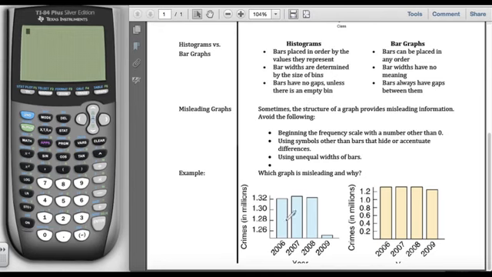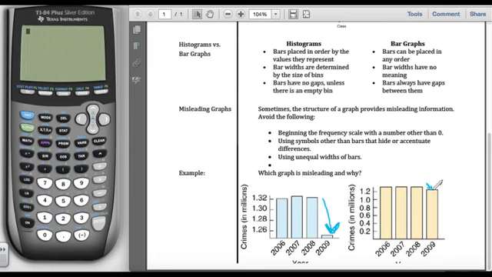If I look at the first one, the one in blue, 2006 crime seems to be high, about 1.32 million crimes. 2007 crime is still pretty high, about 1.32 million, just a little bit more. 2008 still around 1.32, but then there's this big drop off in 2009, so it looks like the city has done something with its crime problem. If I look at the one in yellow on the right, 2006 crime is pretty high, the bar is tall. 2007 it seems to be just as high. 2008 just as high, and then 2009 there's only a slight drop off.